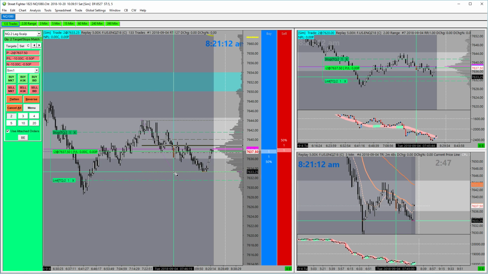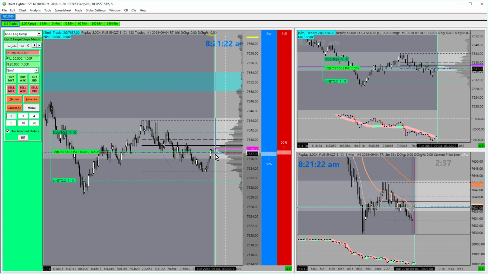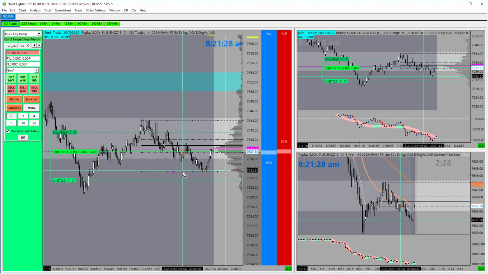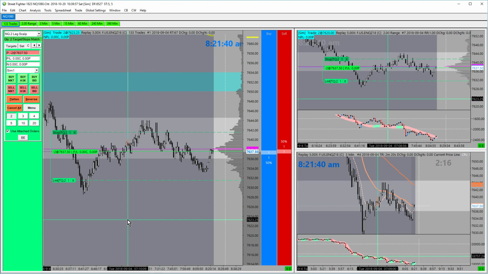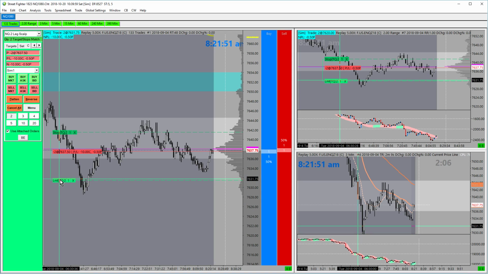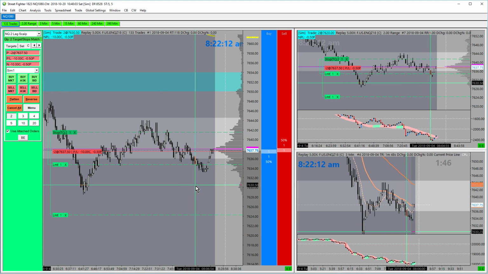What was that anyway? Kind of 38 fib. It's really tight in here, so it's hard to really call fibs in this area. But who knows? Maybe we get a free trade out of this.